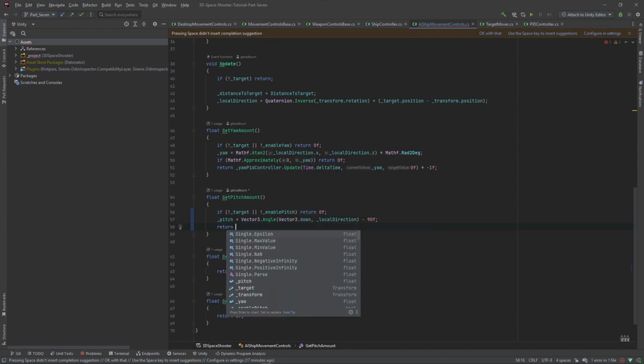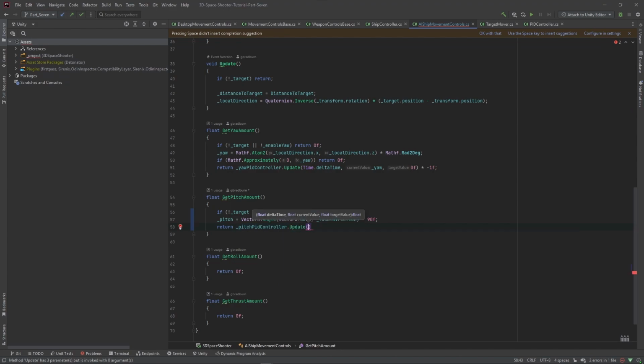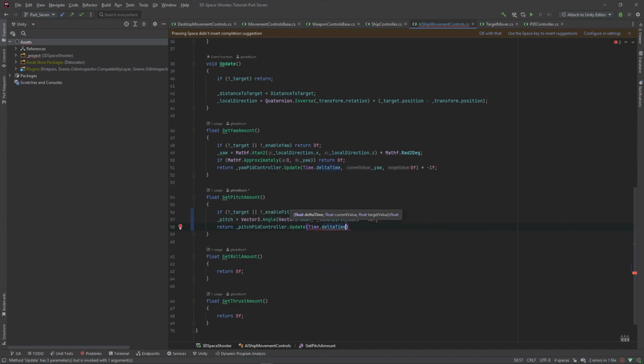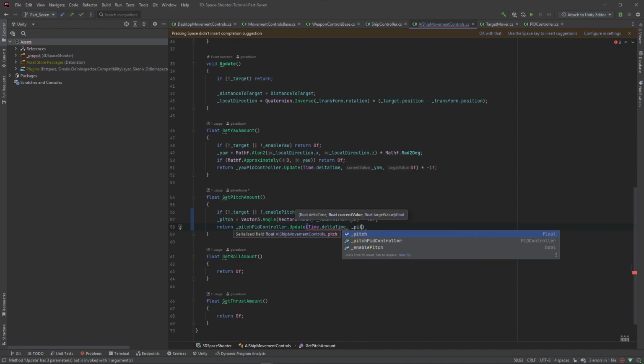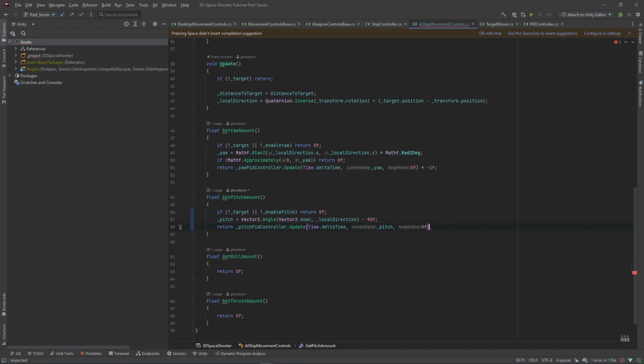And then we are going to use our pitch PID controller. And we will update Time.deltaTime, pitch and our desired pitch, which should be 0 toward the target.